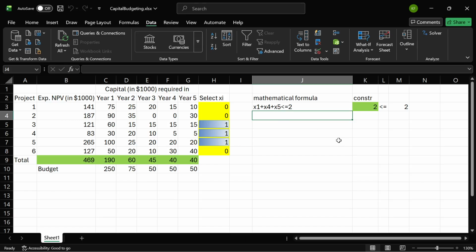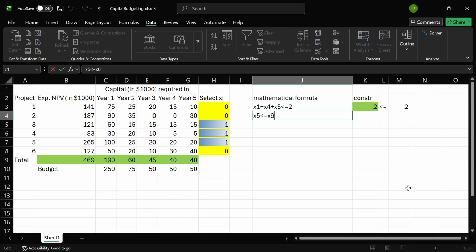Suppose we want to add another. The other logical condition, remember, was if you select project 5, we also want to select project 6, because there is some dependence. 5 requires 6. So the constraint was x5 less than or equal to x6. The explanation was if 5 is selected, then 6 must be selected.